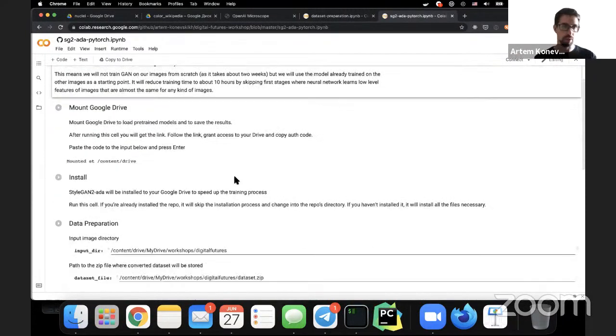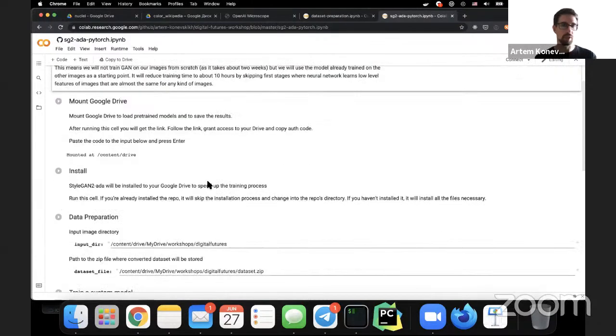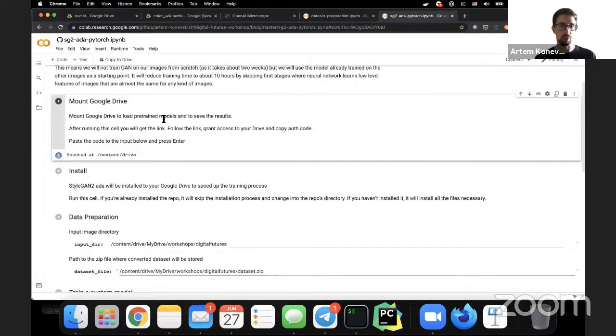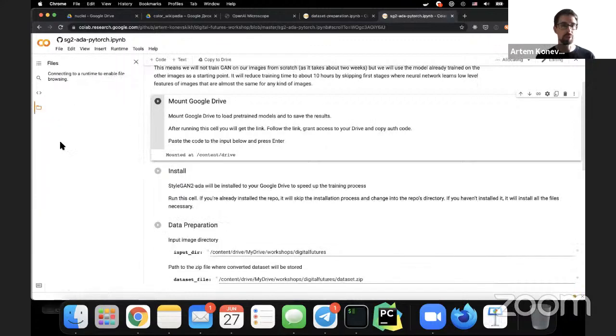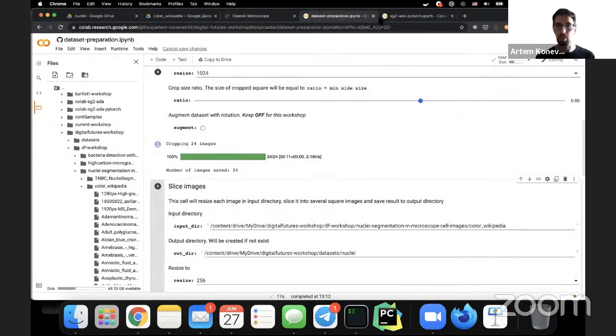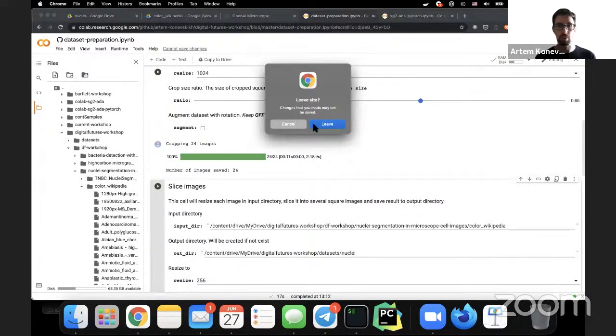There are some steps that are already familiar, like we will mount the Google Drive and we will install StyleGAN on your Google Drive, so you will not have to install it again later, and all the training results will be stored on the Google Drive, not in the Colab files. First of all, I will stop and close the notebook where we were working with data.